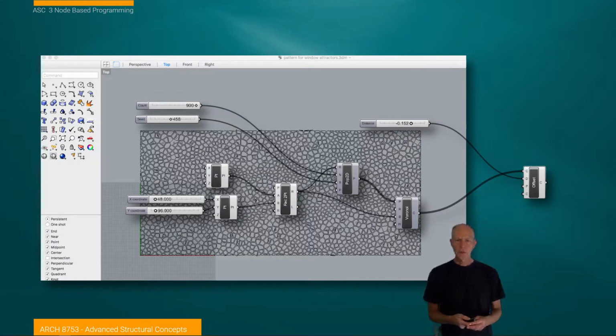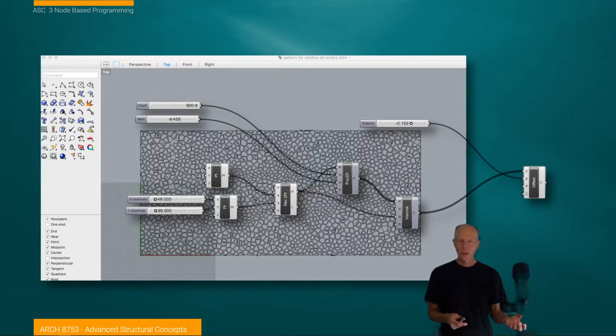If you look at this, this is a description of all of the programming elements that were needed to create that panel system. The idea is I have sliders that create the position of the panel within the realm of its construction. I have something that determines the overall size of the panel, and then I offset it by a certain amount. In this case, it looks like it's 1.57 inches, if you look up right above my head there. So I could control how large or small those openings were.